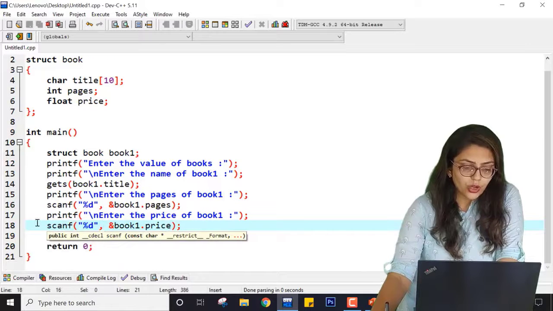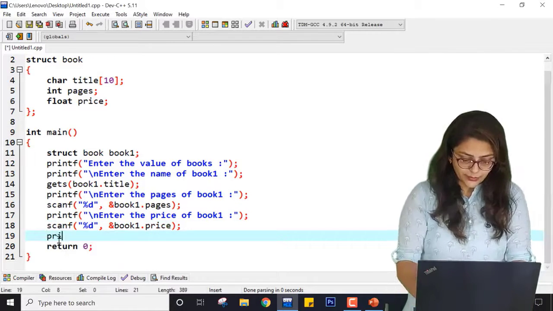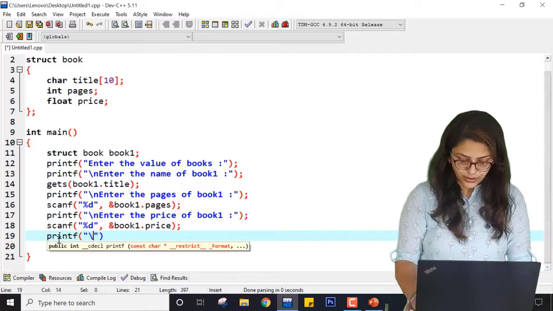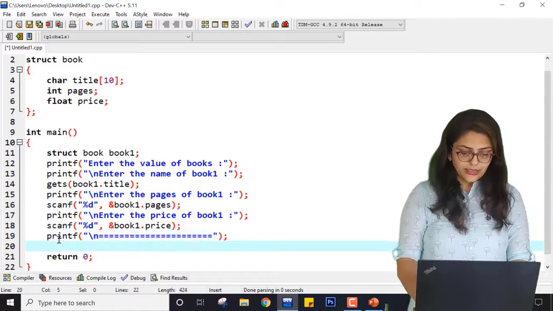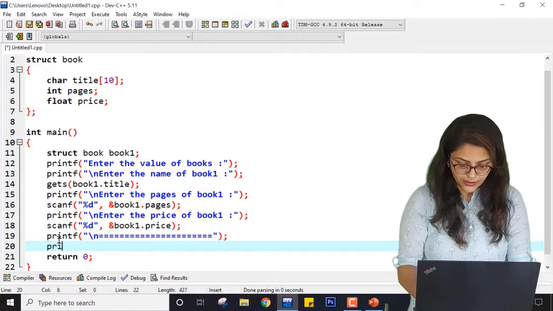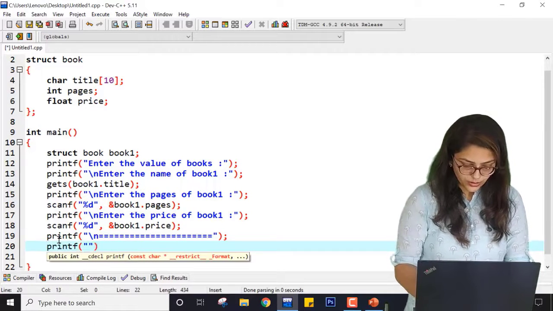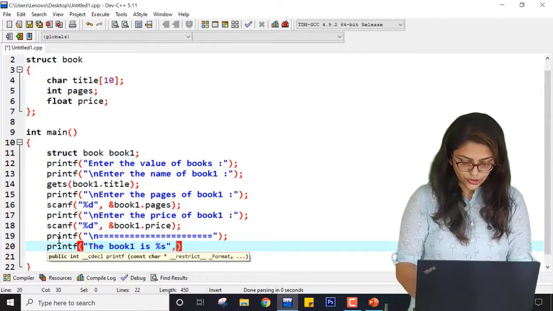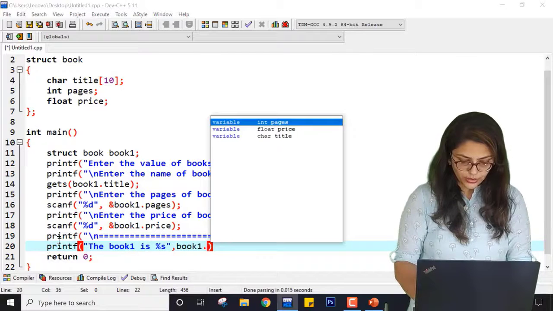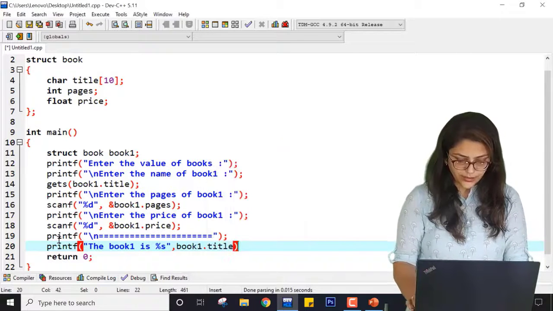Now if I want to display the values, I can write printf here, newline. After this I am separating the things, and here I'm printing, say printf, the book 1 is %s. Instead of %s I'm writing book1 dot title.